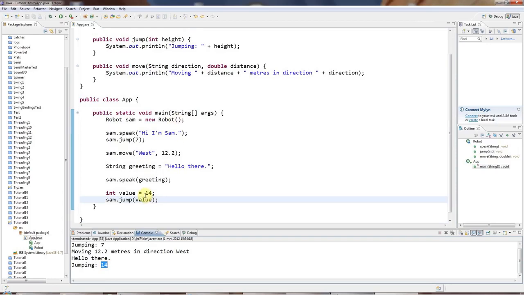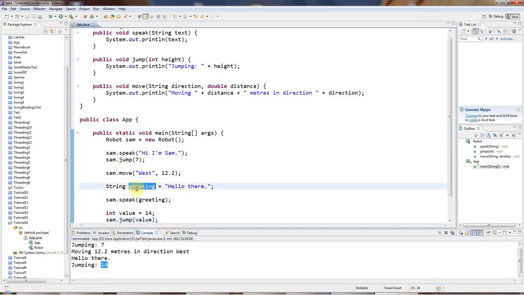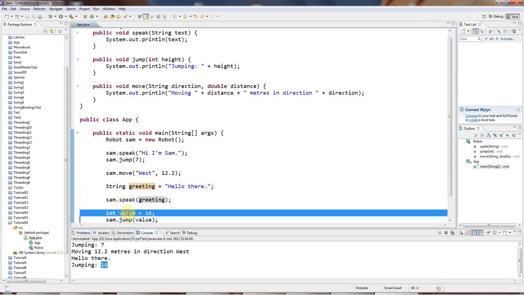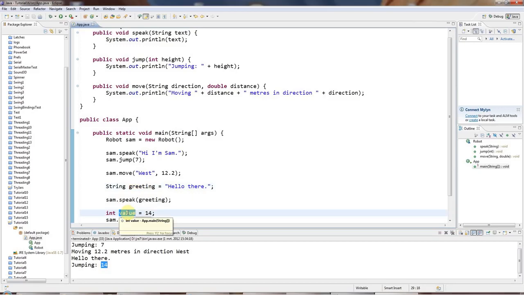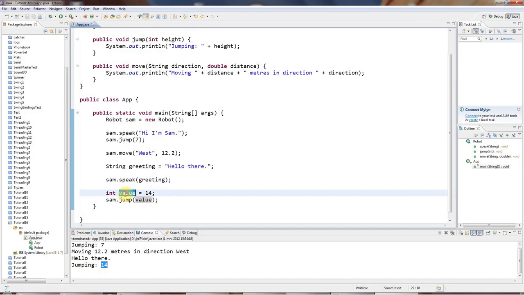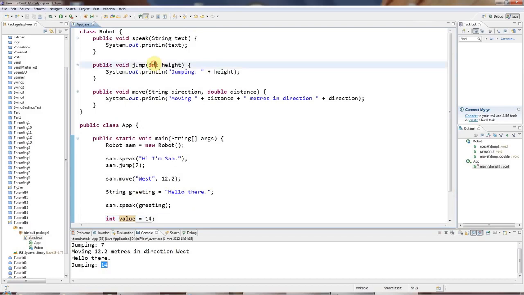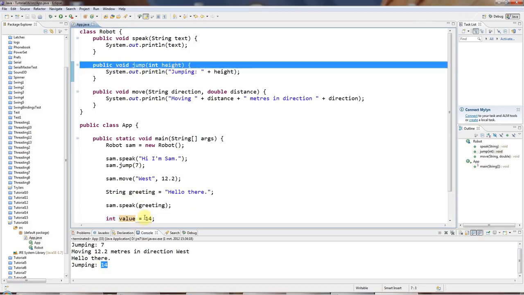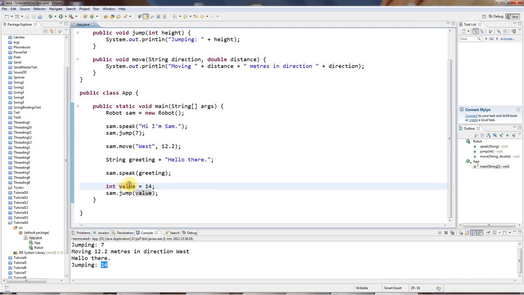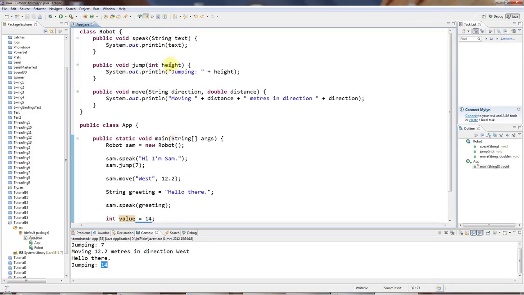The only difference is that whereas this is like a label, this is more like a bucket called value, in as much as this is a bit of memory that actually contains this value. And in the parameter list here, I've got another bucket that can also contain an integer, and you're sloshing this integer from this bucket value into this bucket height and then outputting it here.